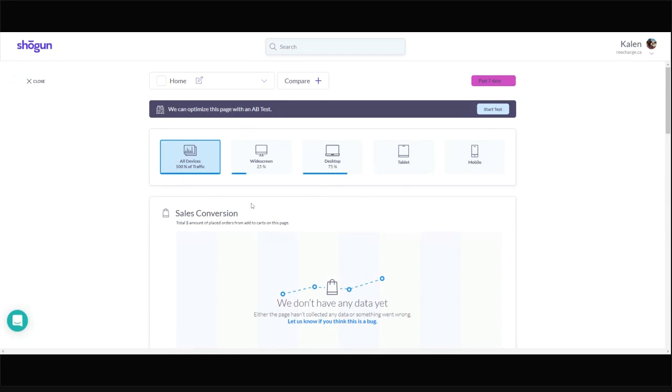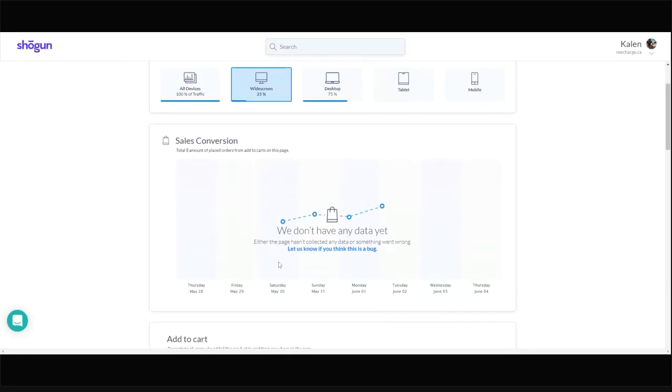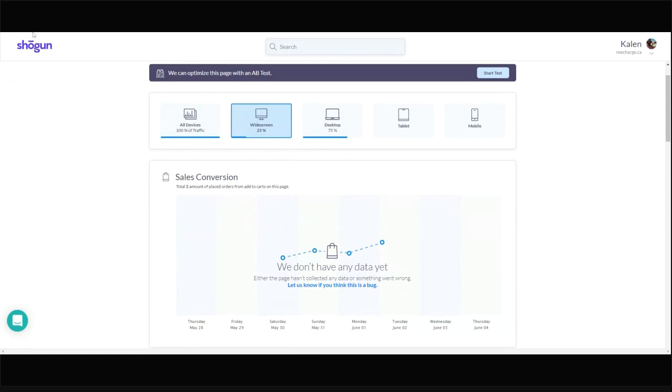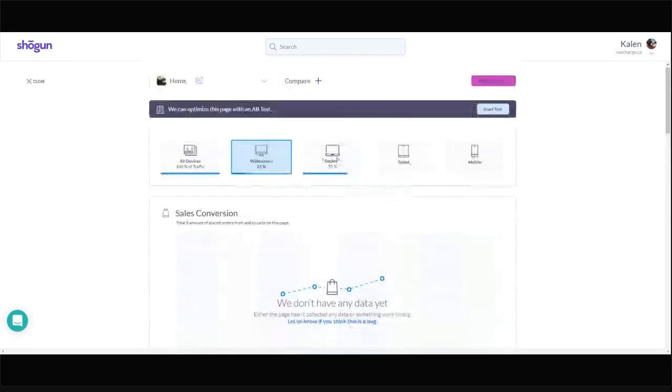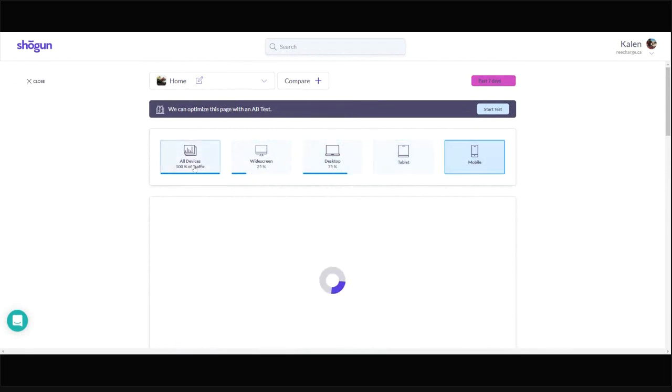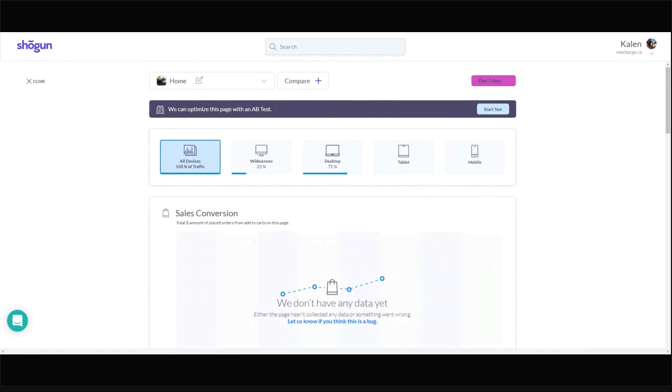Fantastic. And now we have tools to help you measure those changes as well, right? And so when you go into the analytics suite, as you saw, Kaylin, he clicked on the little chart next to each of the pages. Then you're able to see, based on all device types and based on a breakdown of these different device types, how your pages are performing on all these awesome metrics that we have in the analytics section. So you're actually able to get an insight if your page is performing better on mobile, tablet, laptop, widescreen, and then you're able to make your changes that are data-driven, more informed, right?